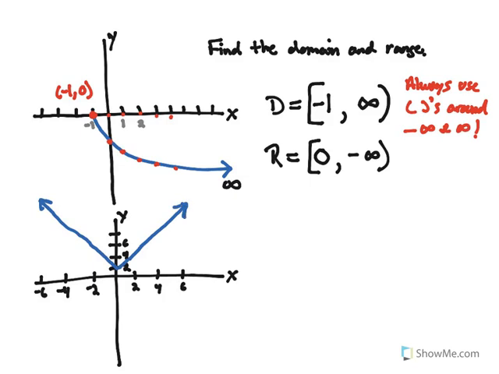And I want you to find the domain for me, okay? Again, what x values can I choose so that I'll get a corresponding y value. Well, think about it here. Okay, this is a cool one. When x is 0, my corresponding y value is going to be right at 2. When x is 2, my corresponding y value will probably be a 4. When x is 4, my y value is probably going to be a 6. My graph might be a little off because I'm freehanding it here, but you get the point, right? No matter what positive x value I get, I'm going to get a corresponding y value.